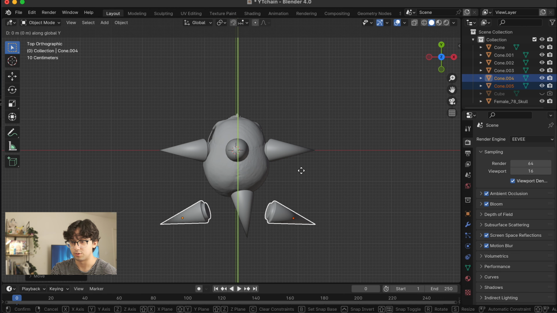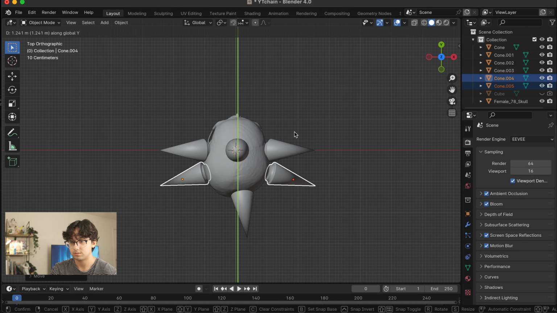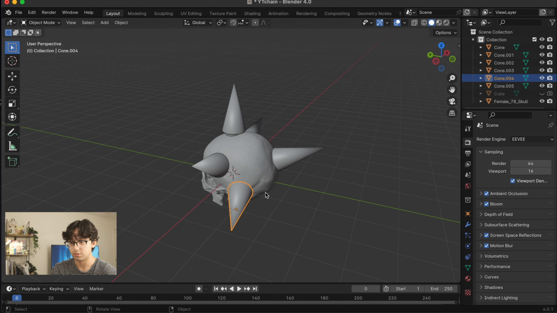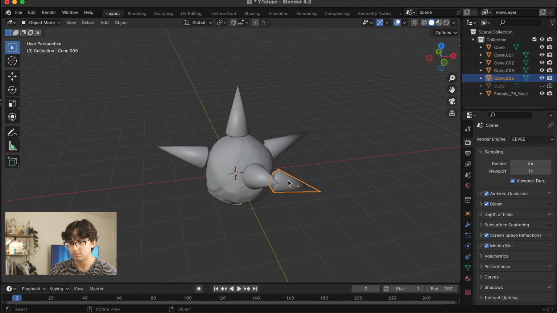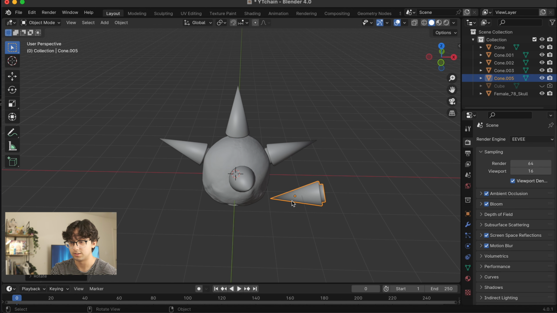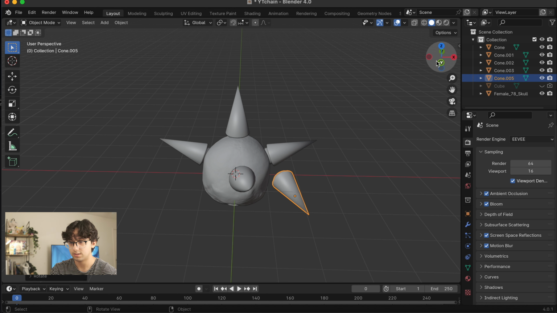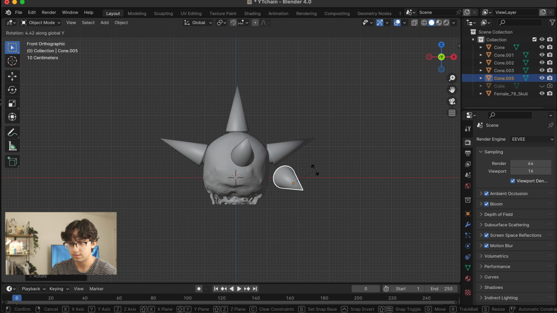And bringing them forward. I want to rotate some more. Let's manually rotate. RZ, let's go like that. And I kind of want something like this.